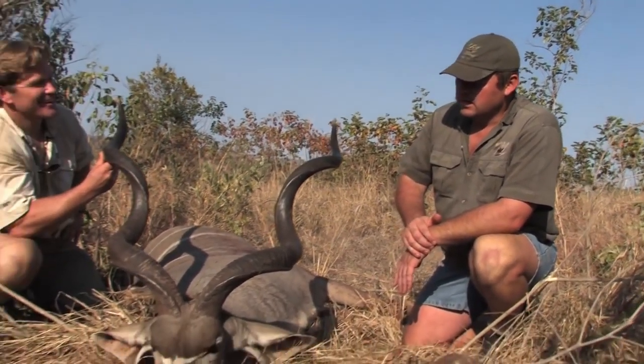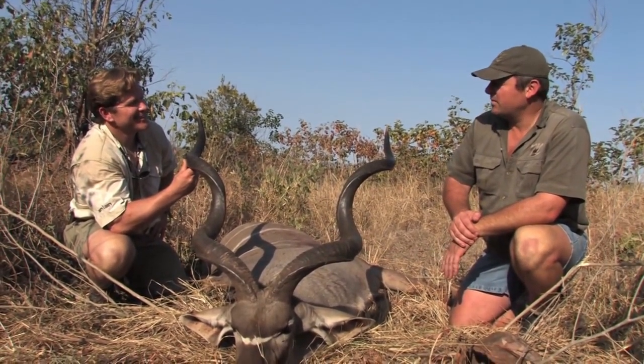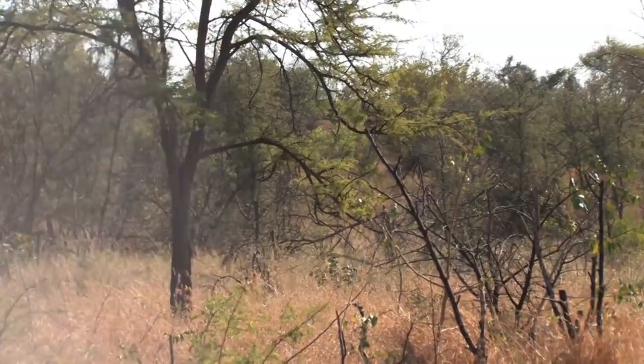On the side of the mountain, we were standing under a tree. We got off the vehicle and I sent the vehicle away. He was spotted as he walked. We moved away, but we caught up to him eventually and gave him another good shot again.